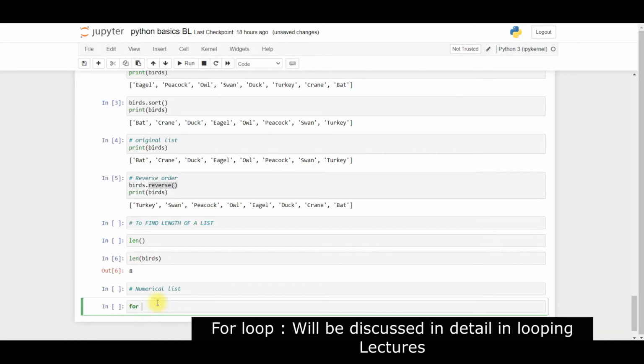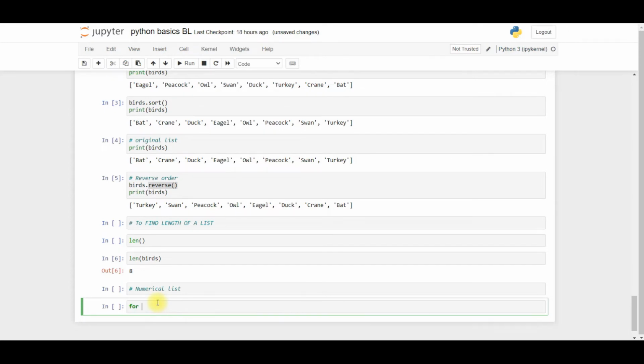So I'm using a for loop: for value, for numbers in range, and I require the values to be printed from 1 to 6, right?